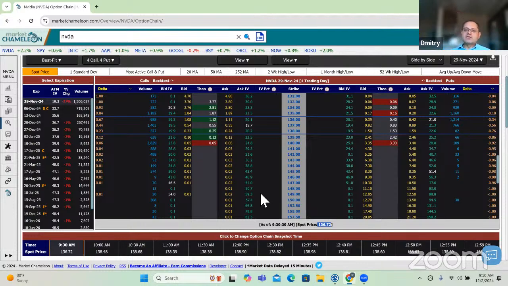So the 137 strike in the morning was 54 cents, 55 cents. So how did that option look like at 12 o'clock? How did it look at 12:30? We could go and make, now that we have the historical data, we could go and look that up. So let's say we were correct and we decided that the 137 strike would have been the strike that we were interested in. So how did that look like at 12 o'clock?